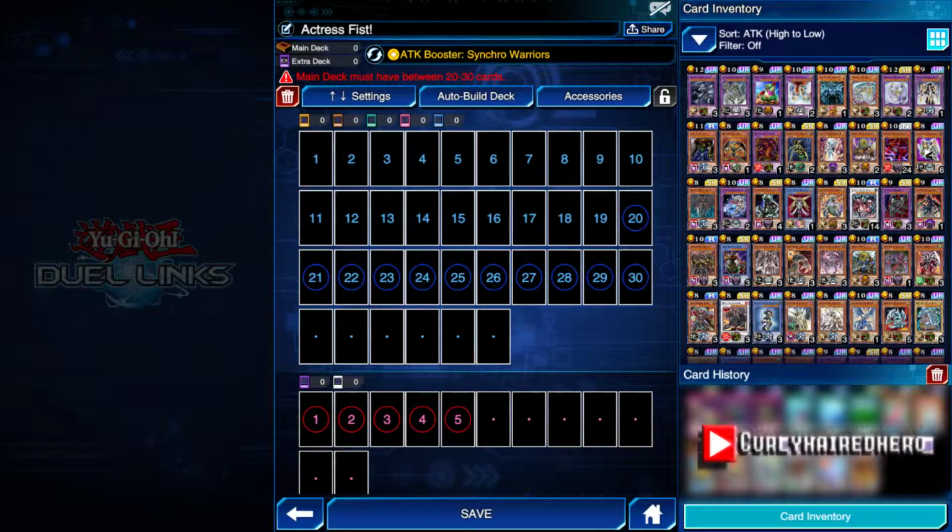This is an Aqua Actress Junk Warrior deck, nicely named Actress Fist. This deck is pretty simple. You summon your Aqua Actresses, get them out there with pretty high attack, and then use your Junk Synchron to synchro, and then go into Junk Warrior, who makes use of the fact that the Aqua Actresses have a bunch of attack and are level 2 or lower, and then you have a big old monster out on the field. It's a pretty fun deck to play.